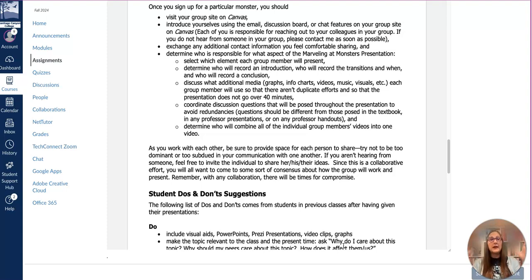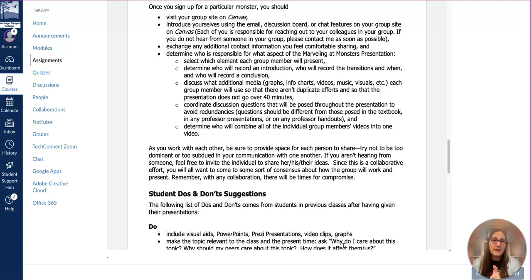And then please don't forget, throughout, you want to be explaining how each person's part of the presentation relates to and supports the thesis statement, and then have a transition. You should know whose part of the presentation is going first, second, third, fourth, and maybe the person who's speaking can say, and next we're going to move on to, and whatever that is.